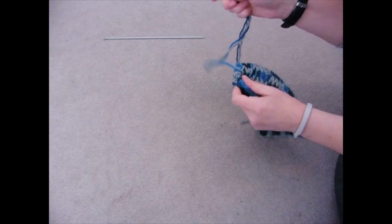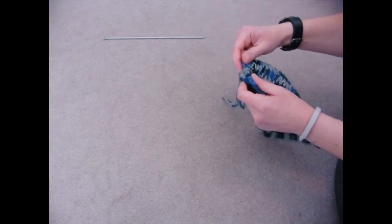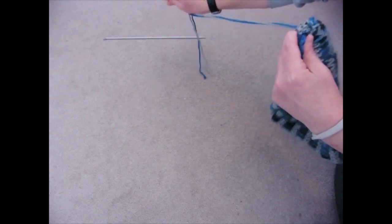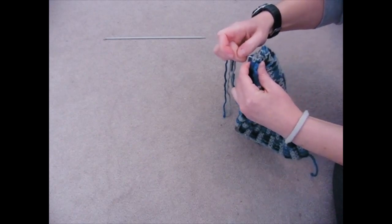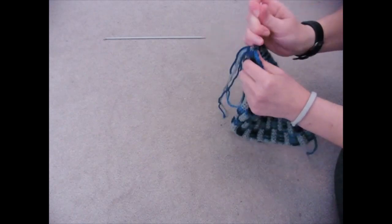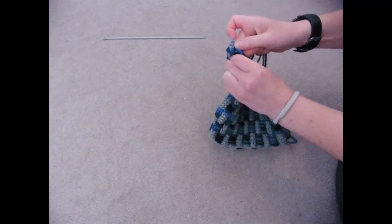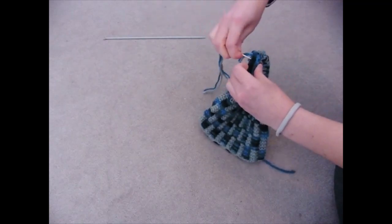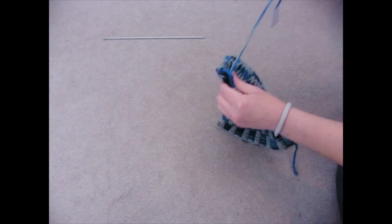I also usually just use both colors, but you don't have to. It's whatever you feel like doing. So then you're just going to sew up and down. I usually do one per block, or one per knit stitch, I guess. You can see the division of the purl and the knit stitches. So I usually just go one in each knit. And then just go until you think, yeah, I bet a foot would probably fit in there.